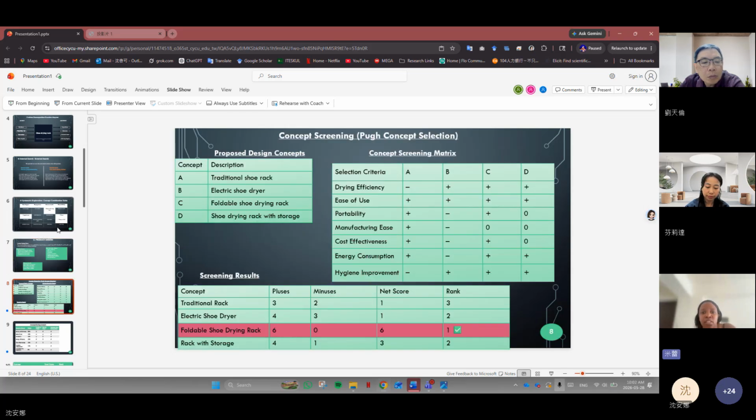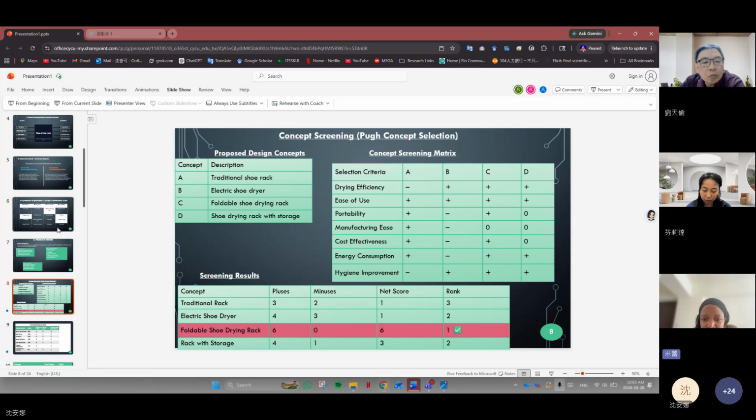Thank you. So these are the proposed design concepts that we had. We first looked at the traditional shoe rack, and then the electric shoe rack that is available in the markets now, but it's a little bit expensive. Then we had our foldable shoe rack, and the shoe drying rack with storage.